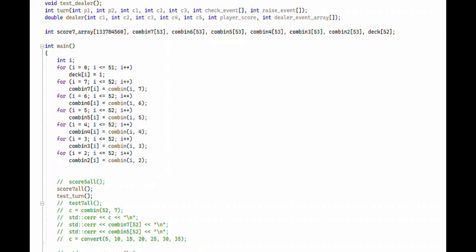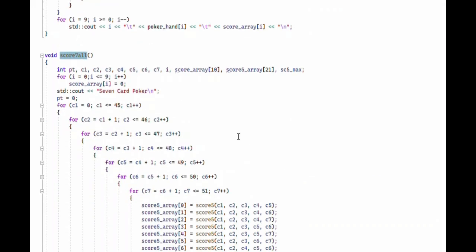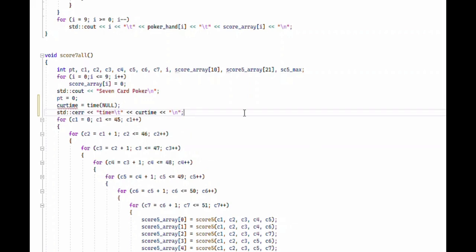Let me go to score 7 all. When it scores the hands, this takes, I don't know, roughly 30 seconds or so, but I'm curious to know exactly how much time.